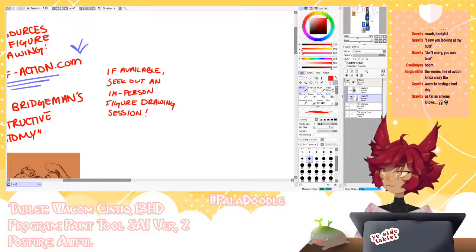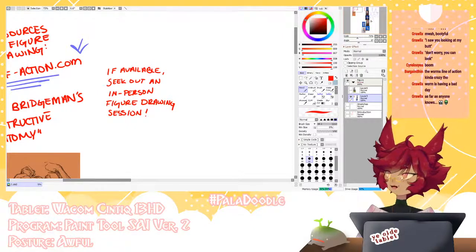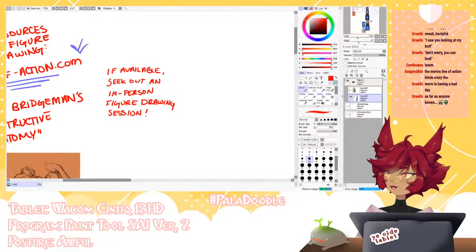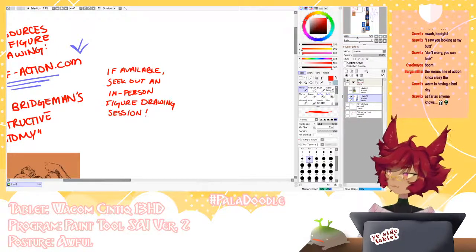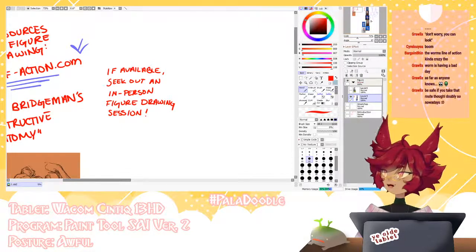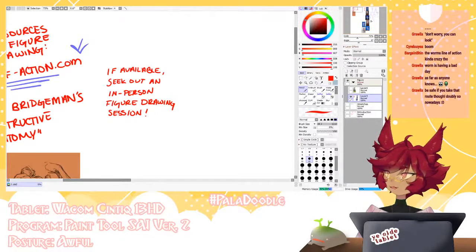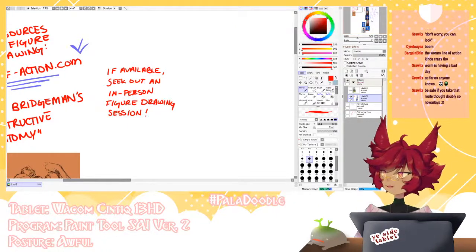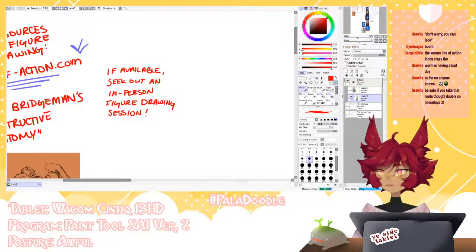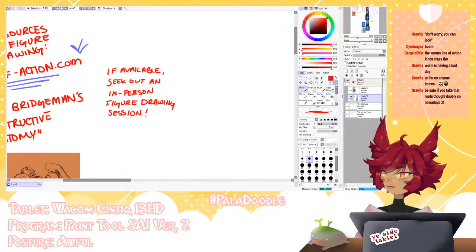And with the model, most of these drawing sessions, the model will be nude. So if you're not used to that, if you're not comfortable with it, don't do it. But it's actually not that bad. You just need to treat the model with respect. Make sure that the model is as comfortable as they can be. And they'll let you draw.